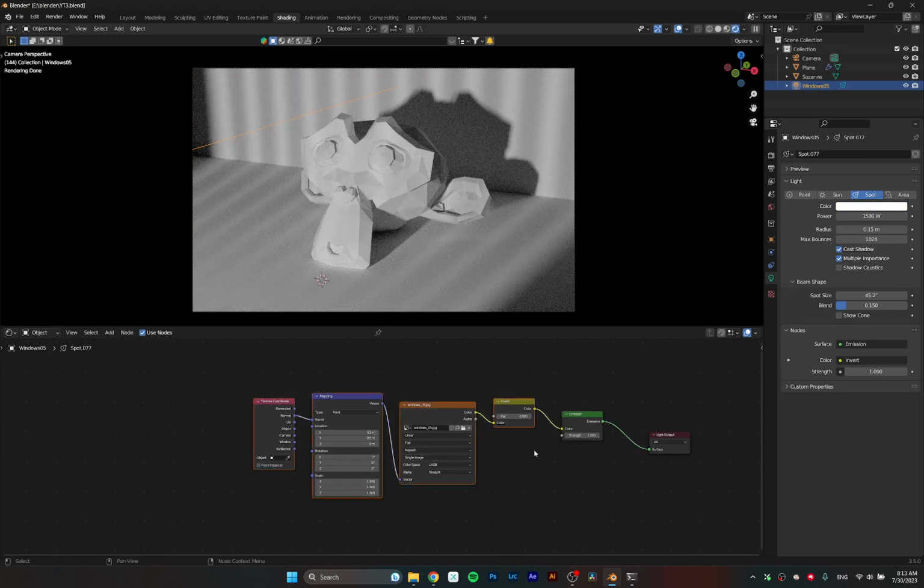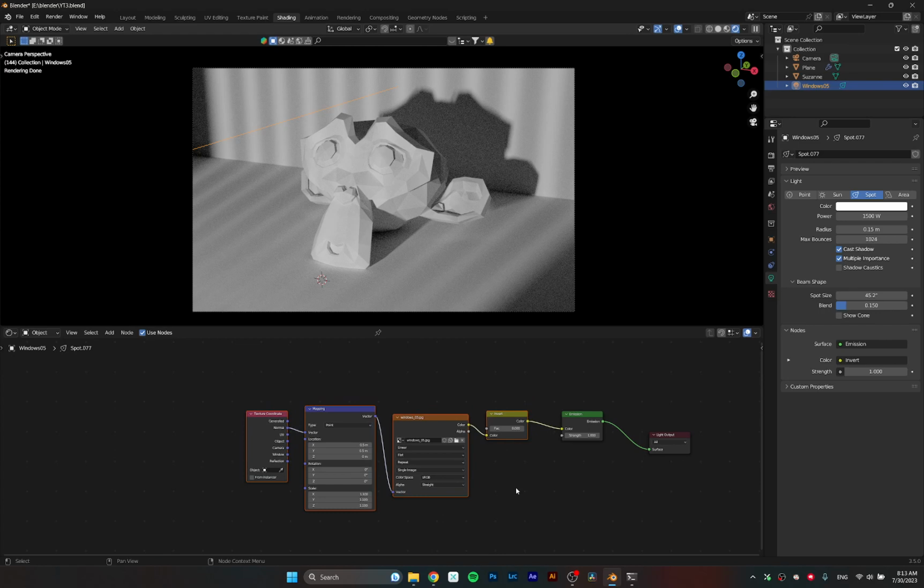One thing we can do with these black and white textures is, instead of the color socket, I can put this into the strength, and nothing changes here. I still get the same result. But now I have this color socket free and I can add a blackbody to control my color. I can put this value around 5000.